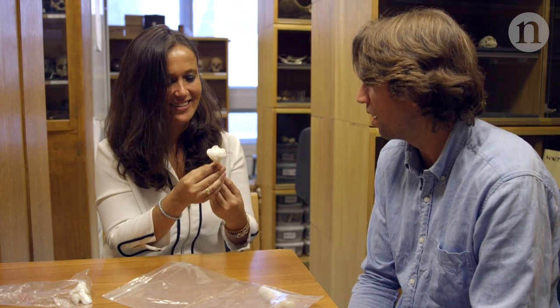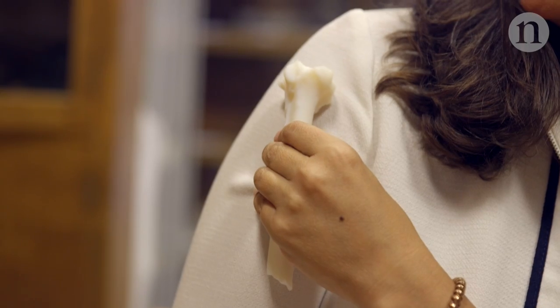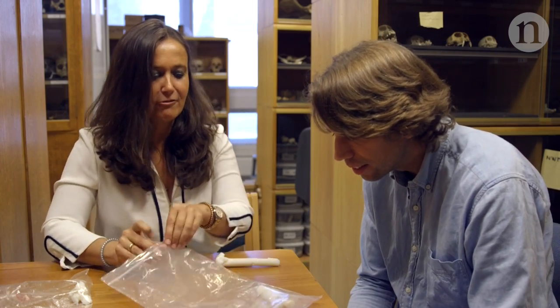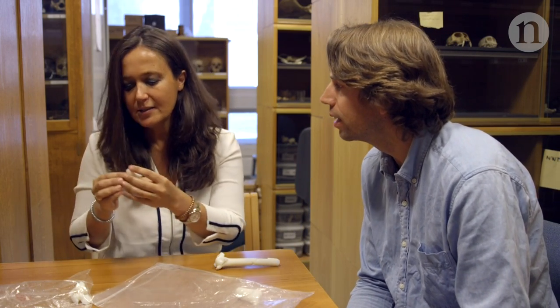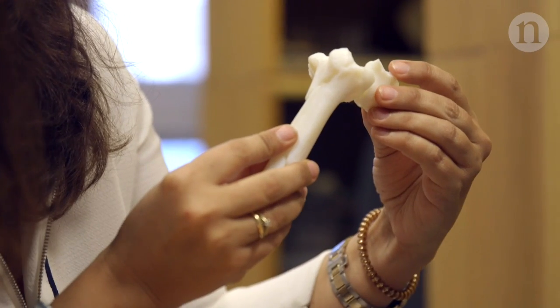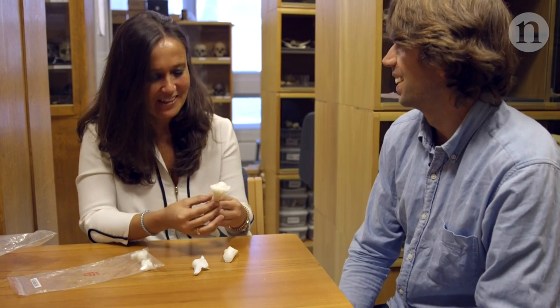Ooh. I thought that was an arm bone. Was I right? Is it? Okay. It is the right. So it's really your arm, and in the thing you have here, a little fragment of the scapula. That's the shoulder. So this is shoulder, so this would go like here. So this is the way the arm would go. In little Lucy. But this is nice to really see Lucy, you know, to have her in my hands.